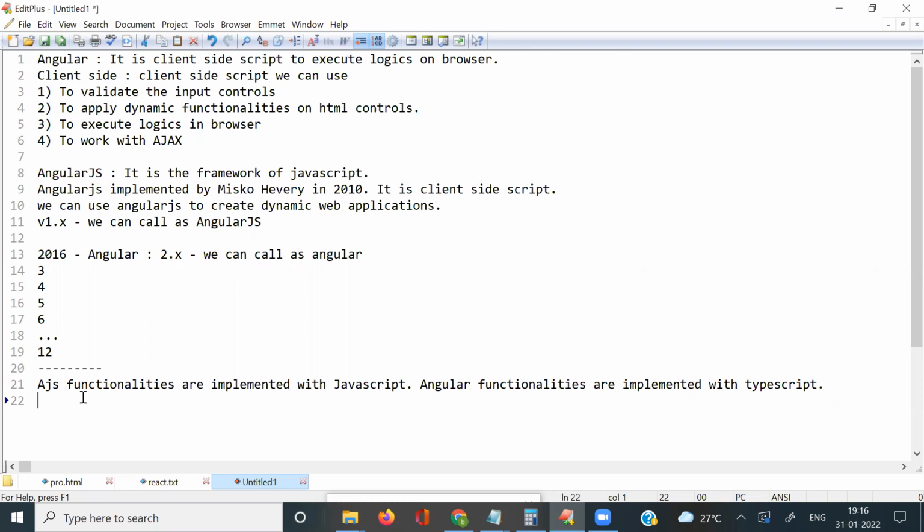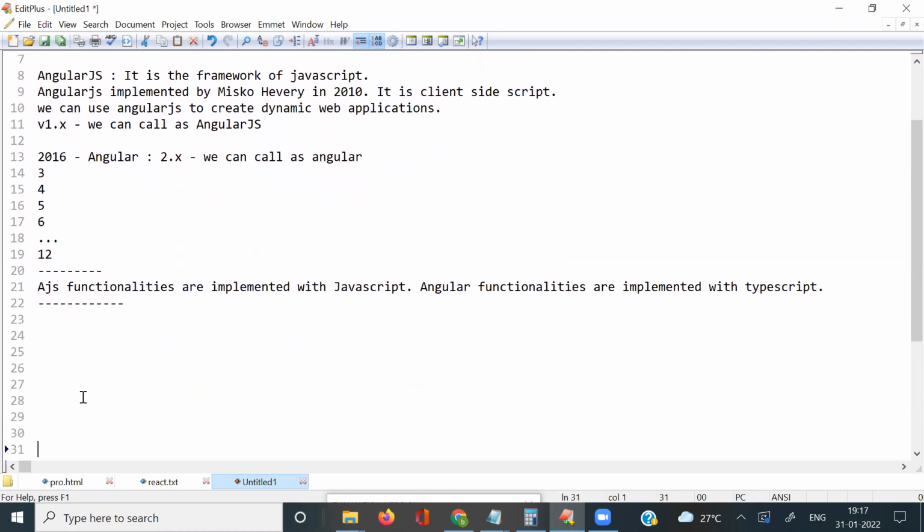Now here, first we should know what are the benefits we have in this TypeScript compared with JavaScript. So that concept we need to discuss now. Before that, what are the features of AngularJS and Angular compared with JavaScript? What are the additional things that are available in AngularJS as well as Angular compared with JavaScript?